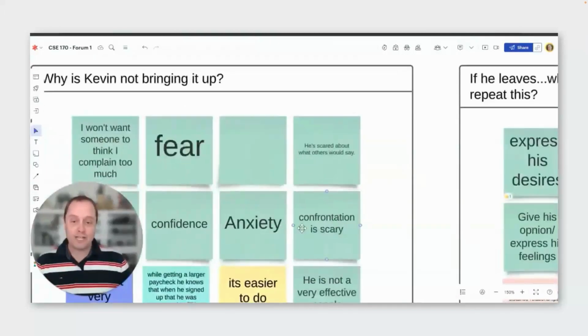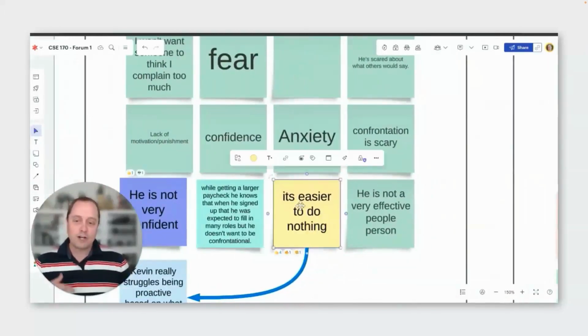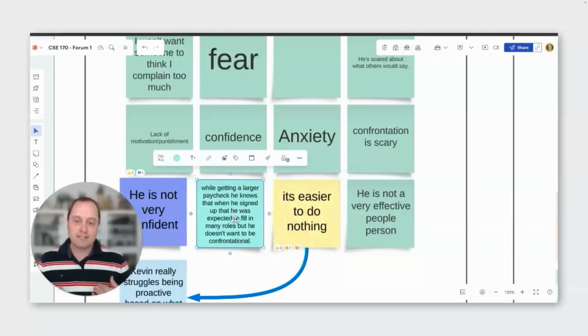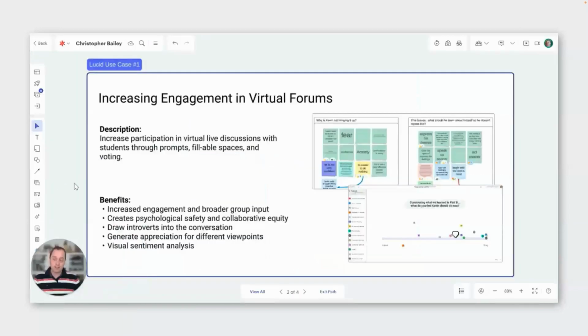The other great tool is these individual emoticons. You can get some quicker sentiment analysis from students. They just click on the sticky note, hit a reaction, and that lets me see where the group is starting to coalesce their minds. What's resonating with the group? And then we can focus in on those things. Those have been great tools for helping to really draw individuals into the conversation. So I highly suggest leveraging those kinds of elements and getting towards these kinds of benefits.